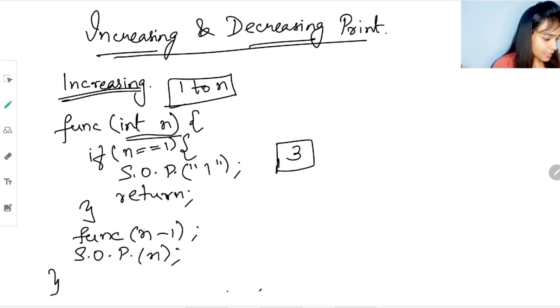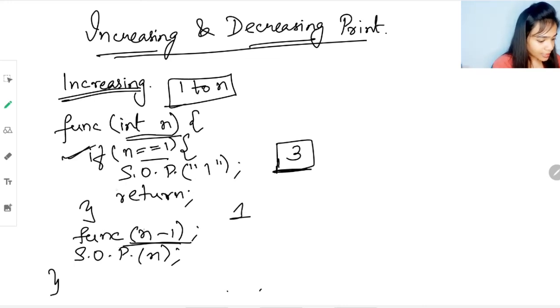So we're passing this 3 again and now 3 is being called, and when it comes inside, n is not equal to 1, so it calls the function for 2, right? Then again it comes inside for 2 and sees that n is again not equal to 1, and then it calls for 1. Now this time when it calls for 1, the condition is satisfied, so we are going to print 1, right?